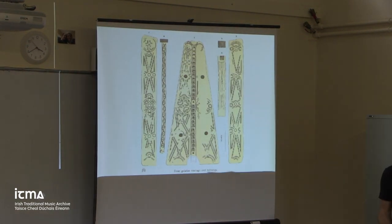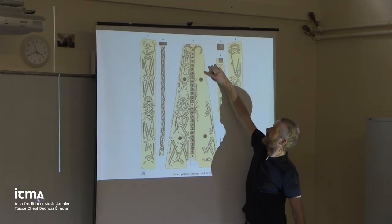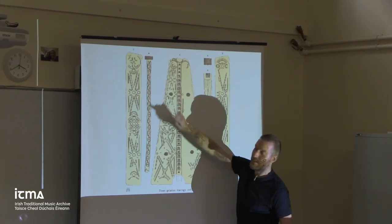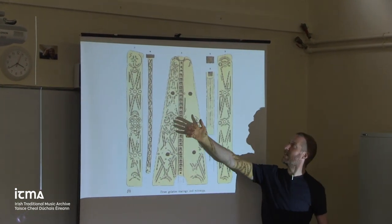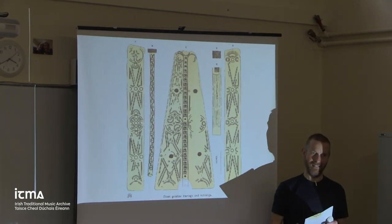And the Trinity College harp is the same, except the wear mark is much more obvious. You can see it very clearly here, the way it's gouged away, scooped away. Can you see that? And you can imagine sitting behind the harp, putting a left hand in that one and your right hand there.